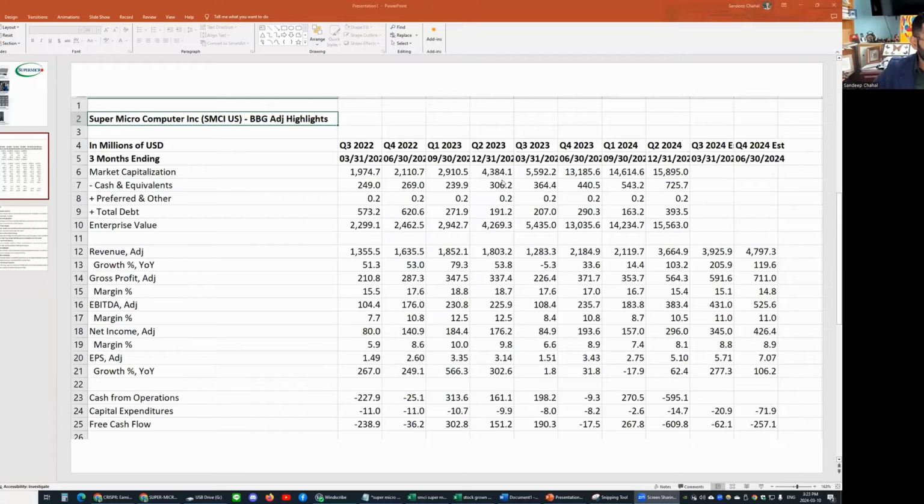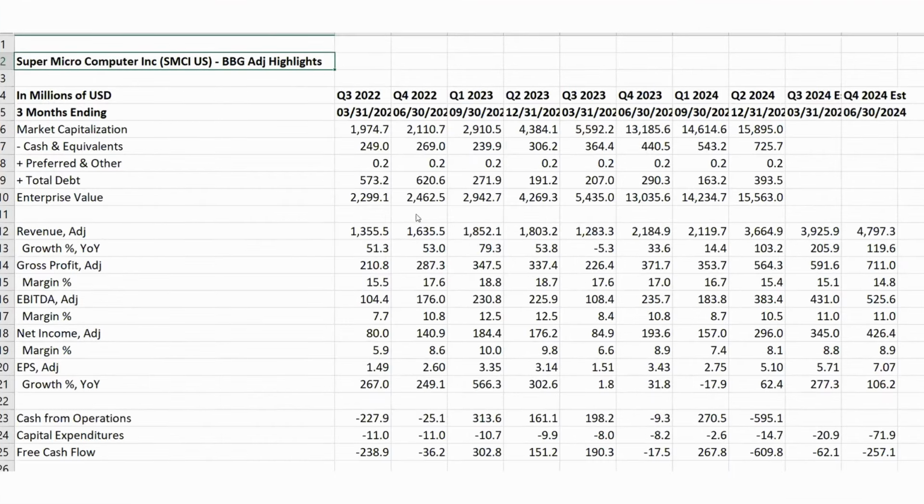So this is just a quick snapshot of a lot of SMCI Supermicro Computer's financials. You will see that their margin is around the 8 to 9% mark. However, I looked at some companies that also do hardware, things like HP and Dell, and those are their main competitors right now. This is actually pretty good margins for a hardware company. A lot of us are used to those huge margins that the software companies like NVIDIA and AWS are able to give us. This is hardware. Hardware is different. It has inventory costs. It has other costs, and those inventory costs that we brought up earlier.